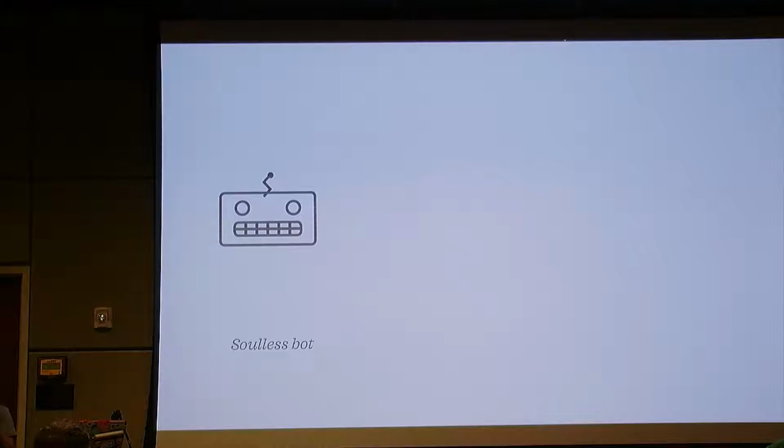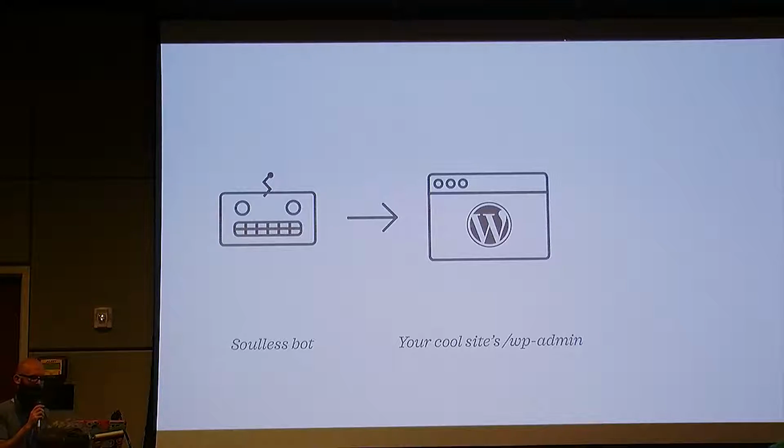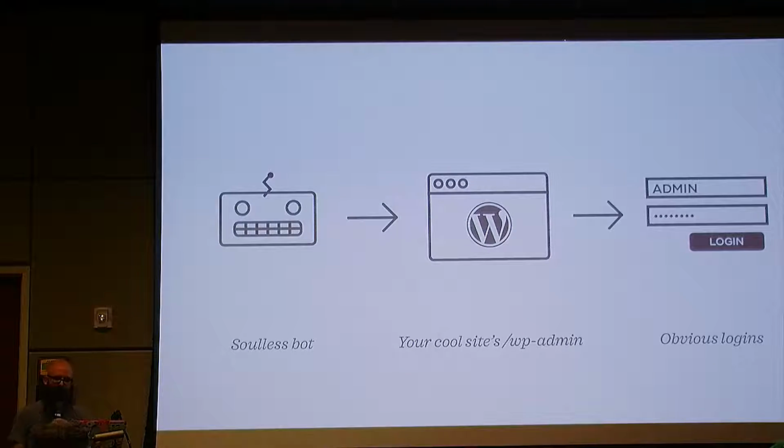And this bot is really just a piece of software that's programmed to scour the internet for WordPress sites. Once it comes across one, it knows that it can find the login screen for that WordPress site at /wp-admin, because that's the default login screen for any WordPress site. So it's programmed to comb the web, find a WordPress page, try /wp-admin, and when it finds that, try all of the obvious logins that it knows.